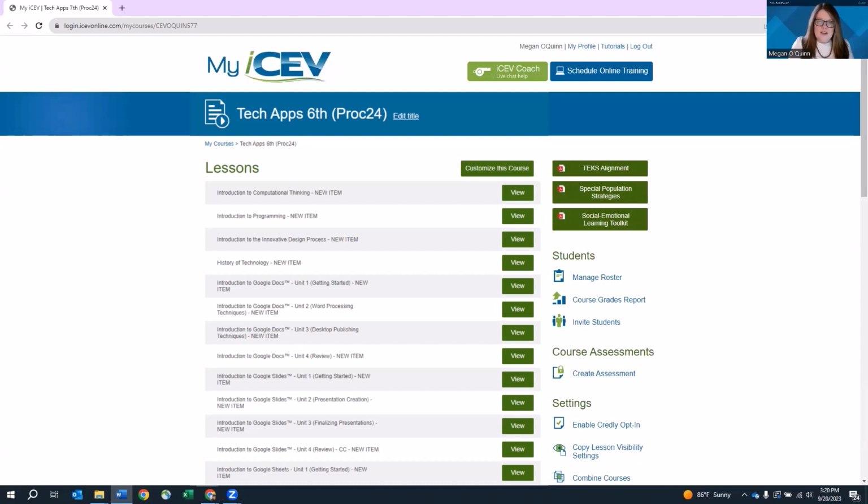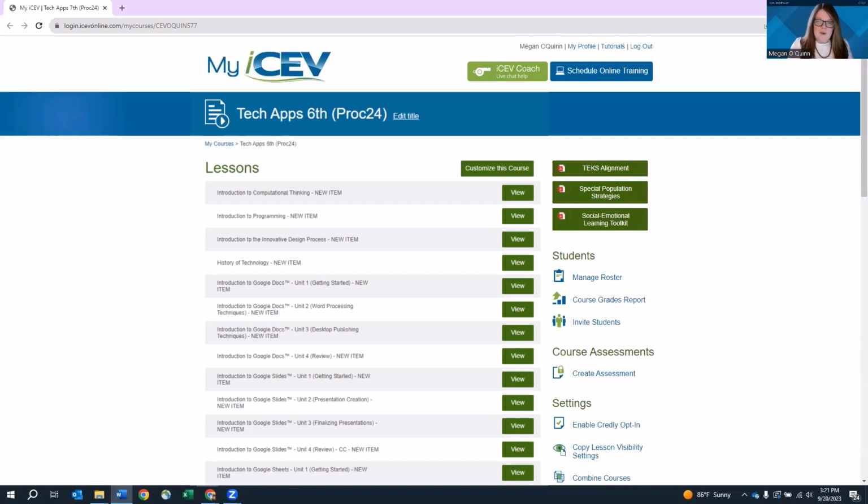Also, throughout each of the courses, there's going to be a bit of career exploration sprinkled in the form of connecting to careers lessons, which are career interviews with different industry professionals that have careers within technology. So that could be a computer scientist, a video game designer, a videographer. So just trying to help students make that connection of if they're really enjoying being within this technology applications area, that could lead to a career for them in the future.